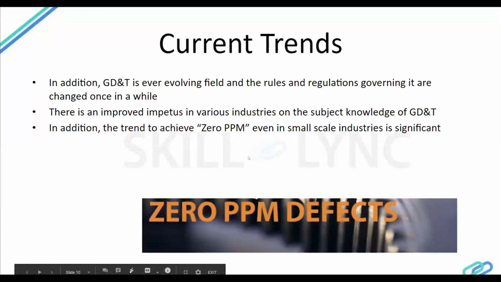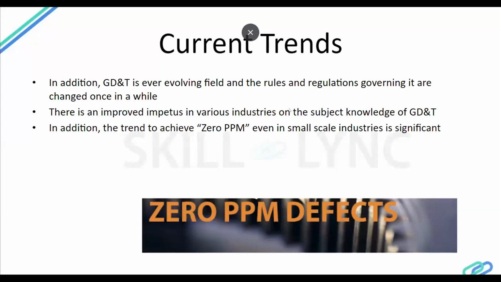And in addition, it's an ever-evolving field, and ASME is the governing authority, at least in America, for GD&T, and we have the ISO standard also. But between ASME and ISO there's not much difference. Just the governing bodies change, and the symbols and everything follow the same, at least from this perspective. So the ASME governing body emphasizes and approves, and gives a lot of feedback.